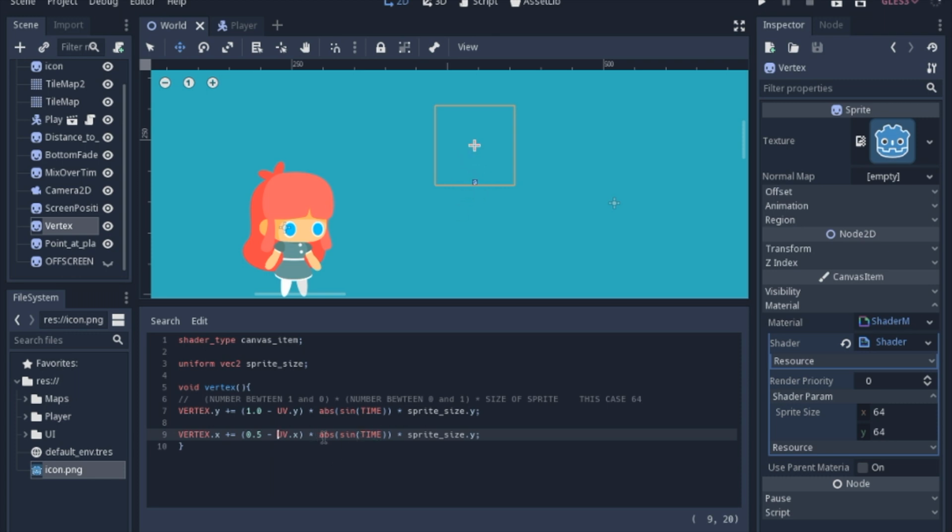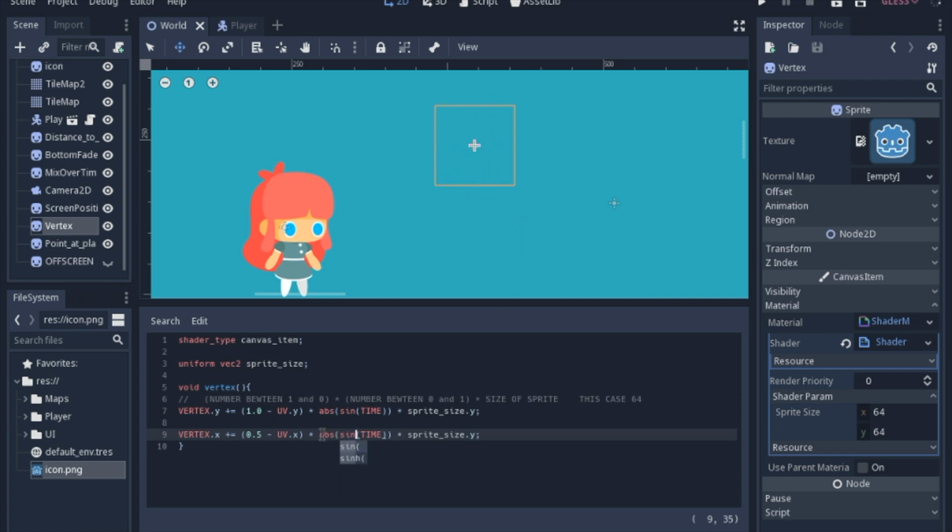Like I was saying with this, we're just trying to get a number between 0 and 1, so I highly encourage you to go through and change these things to cosine, see how that changes things. You can get all different types of formations that would be rather difficult to do in an animation player. It's not impossible, but it's just a simple line of code here that once you figure out the formula, you can make the shader do all different types of things.